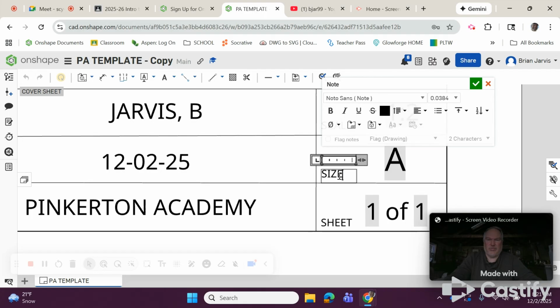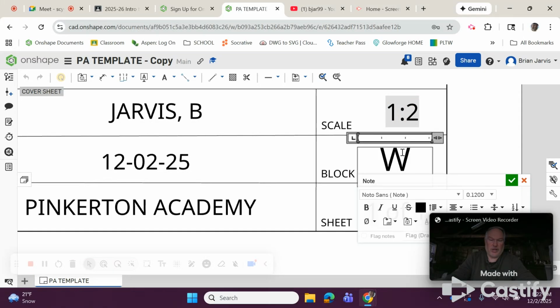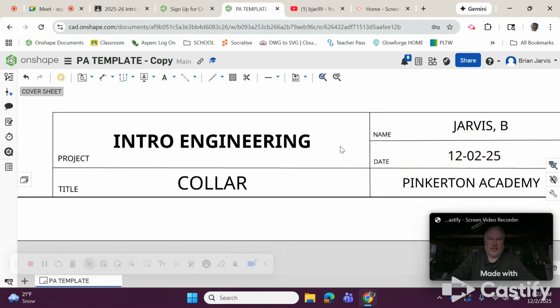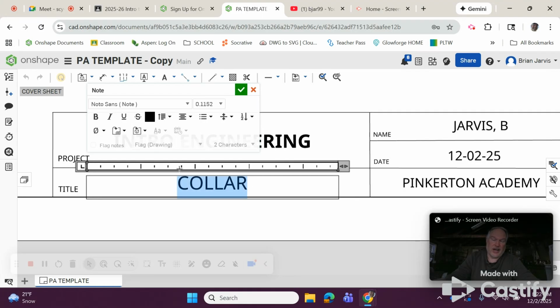Click here. We're going to go block instead of size. I know the size of the paper. By the way, we always use capitals, no lowercase, all caps. So instead of saying size, we're going to say block. In this case, our block is W2 or W4, whatever your block is. R4, R1, whatever. Over here, Introduction to Engineering, that's fine. This is going to be the title of our drawing. It's not going to be color, obviously. If you want to put it in as Puzzle Cube, you're going to have to change it for each project, but you can just put in Puzzle Cube project. That's fine. Check.